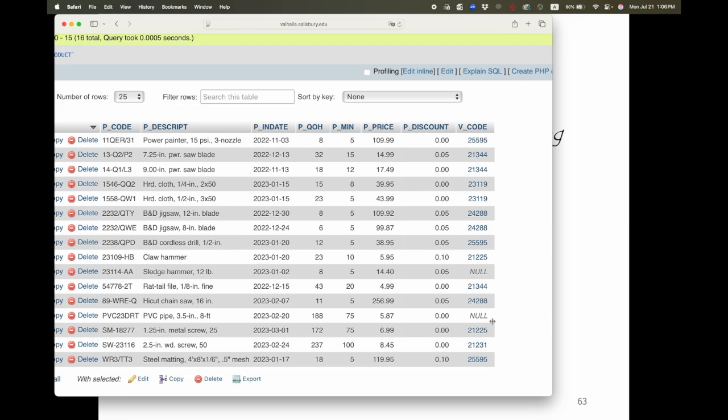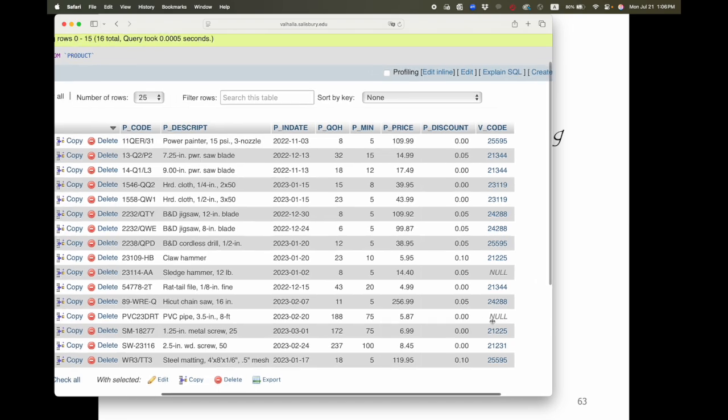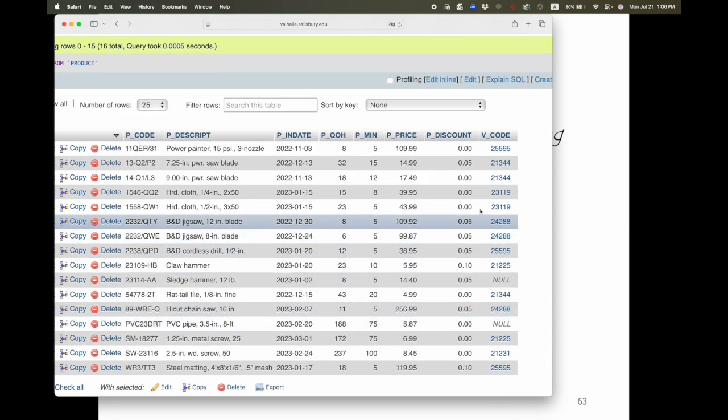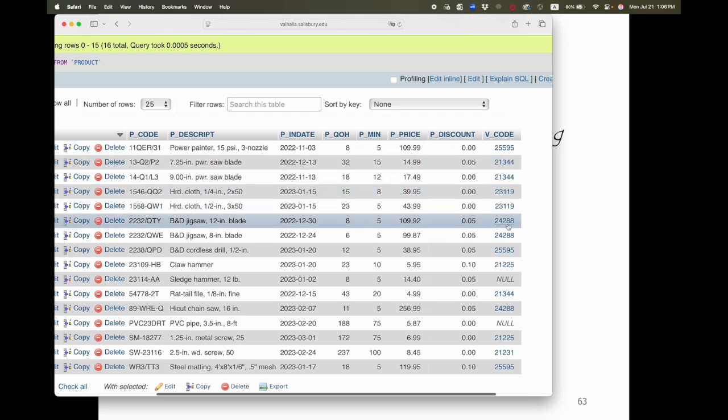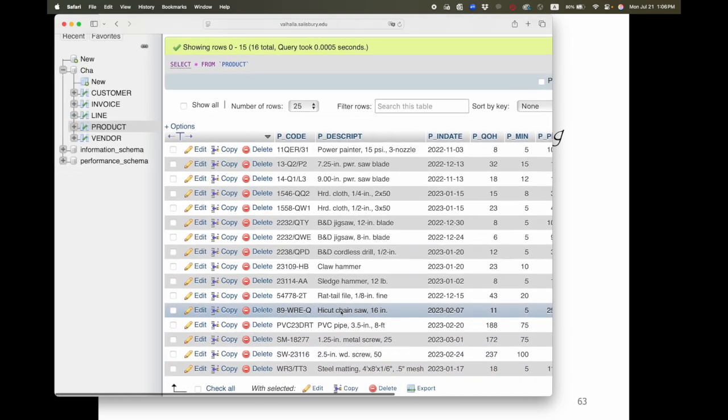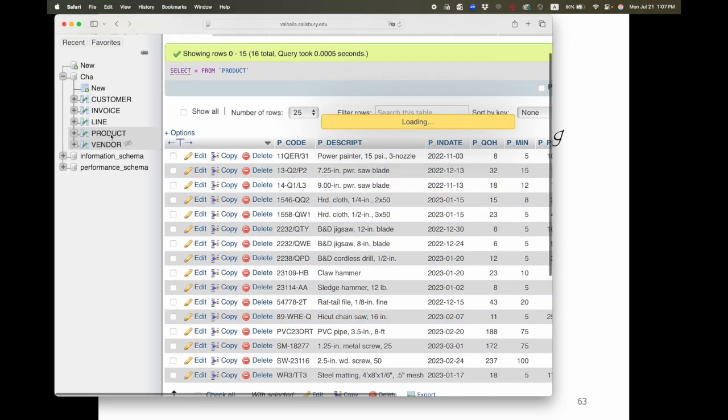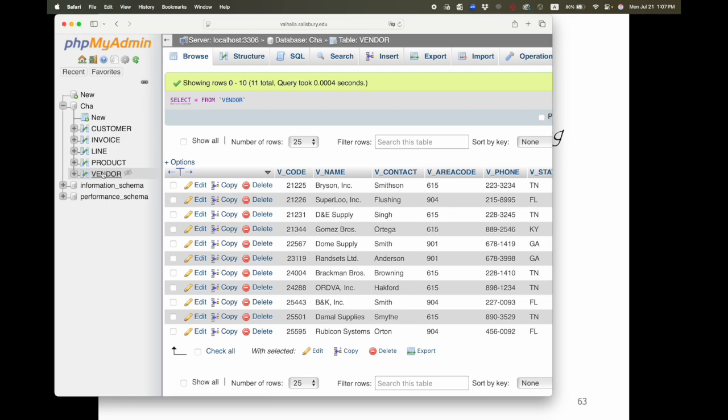Maybe it's internal production. So if you look at this list of vendor codes in the product, we want to know how many different vendors are currently providing actual products. It could be different from the total number of vendors. The reason is some vendors may not provide any product yet. So let's find how many vendors are actually providing products out of those 11 vendors. Does it make sense what we are looking for?